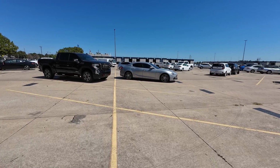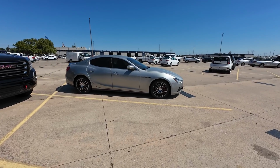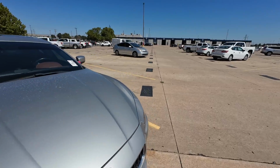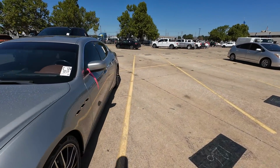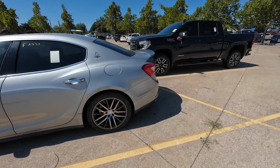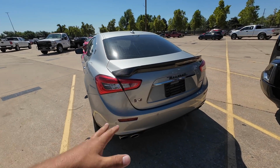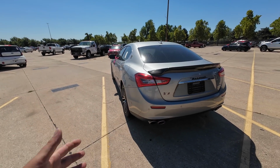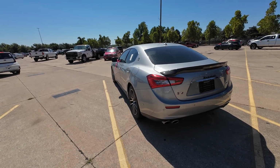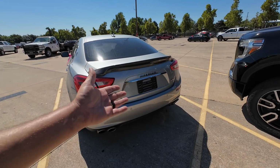The Maserati's still here. Boy, I had a lot of you asking me to get the Maserati, and a lot of you telling me that I was wrong, that the SQ4 does 0 to 60 in 4.5 seconds, and that there was something wrong with it. Guys, I've looked it up over and over again, and everything that I have found on the SQ4 Ghibli says it does 0 to 60 in 5.5 or 5.8, whatever it is. By today's standards, I'm sorry if that offends people, but it's slow. It's slow, especially for a Maserati.